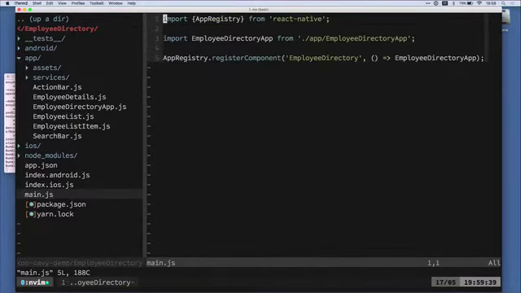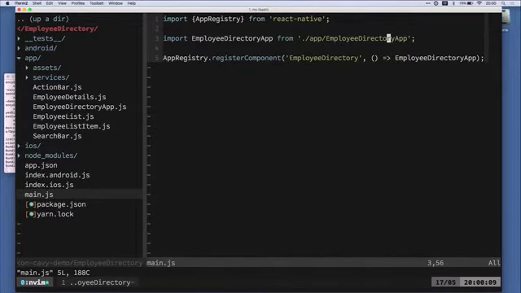Sorry, those two index files, that's where React Native goes when it starts your app. So it's expecting your initial scene or your initial component, which is what's in here. In here we're importing our app registry from React Native, and then we're loading in our main app component, and then we're registering that as the main component for our app. And this is where we're going to start.